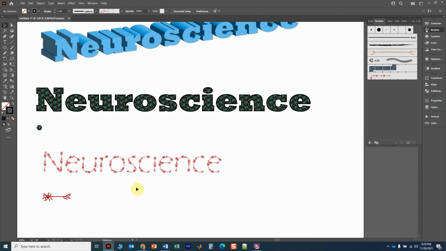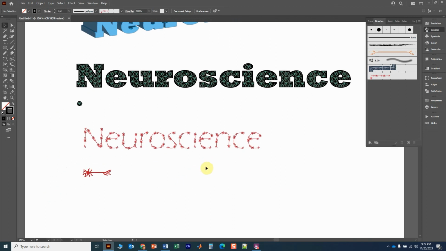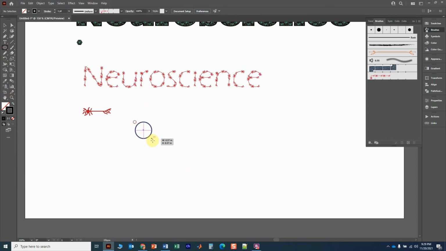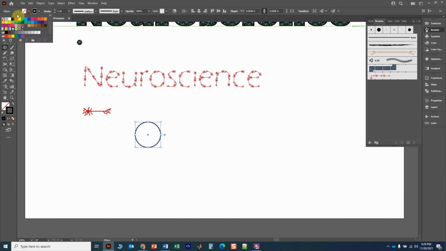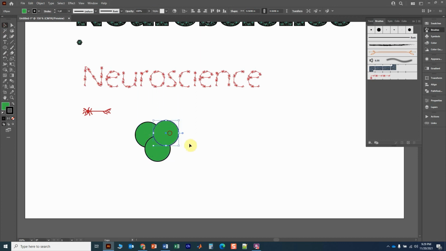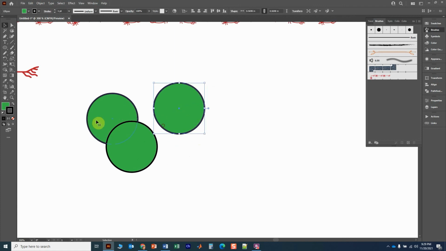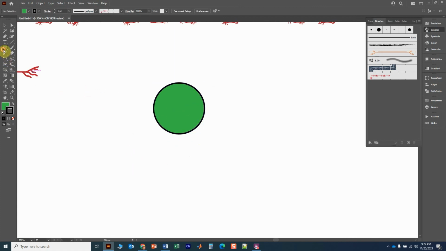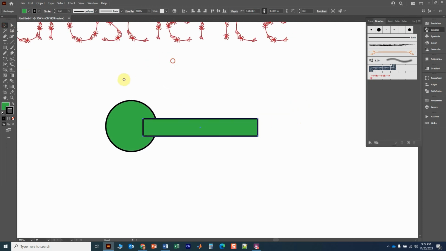Okay, so that is, well, there's a few other things. Let's talk about erasing and cutting objects and combining objects. So let's say I have a series of circles. Let's make it green. I'm just going to copy it. Actually, let me make a specific object. Let's see. Make a rectangle here. Okay.